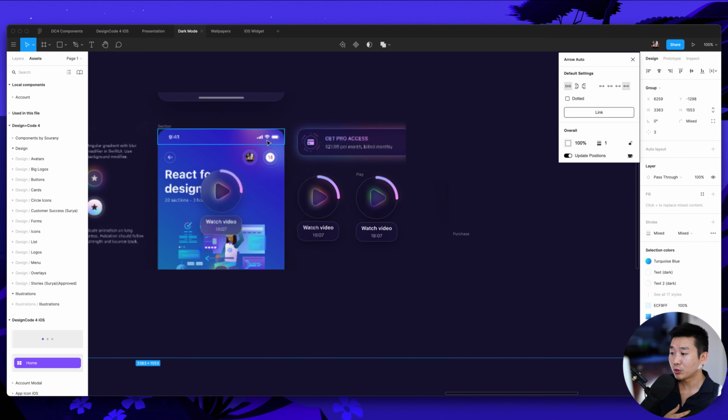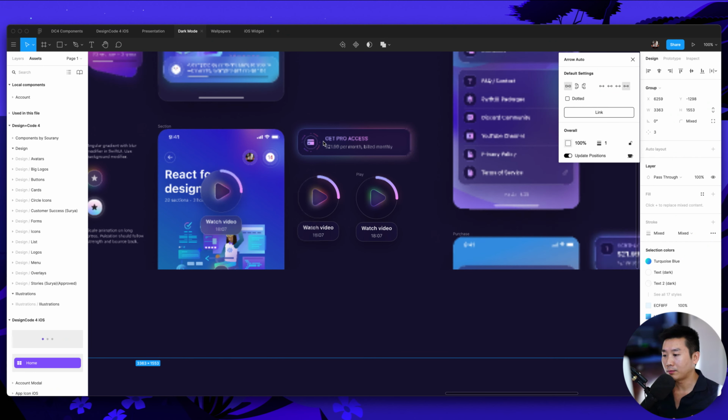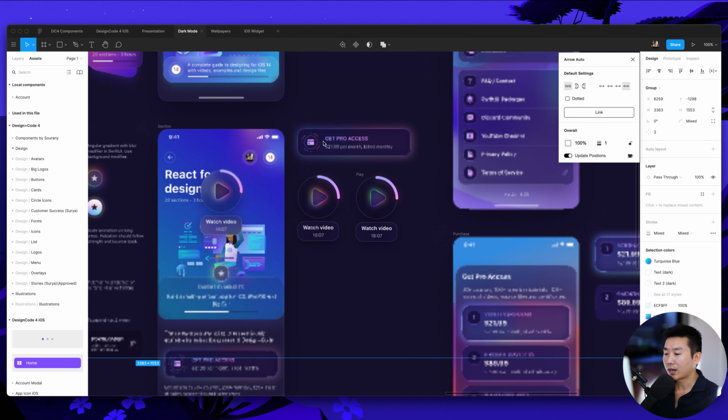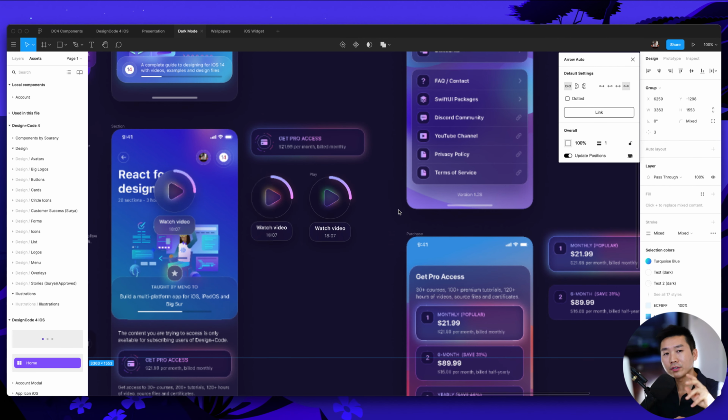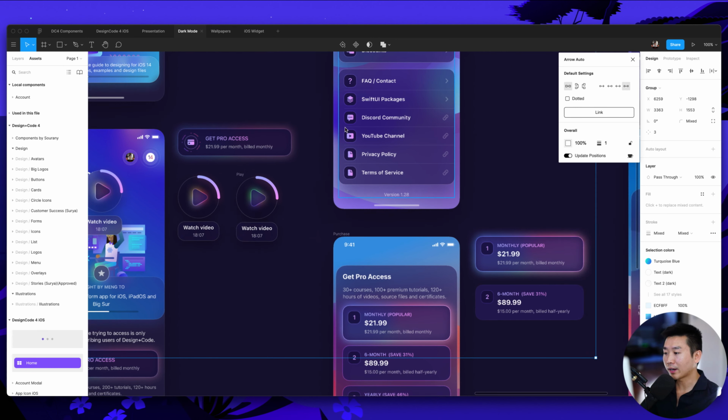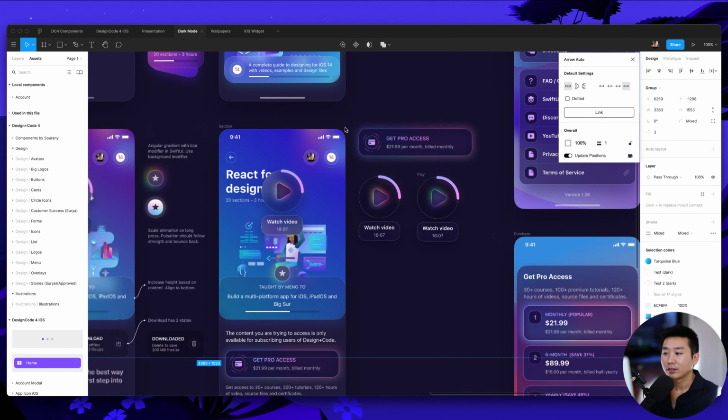But I do enjoy working in the same file because, especially when I'm working by myself, I can quickly reference the stuff that I have created in the past, and I can just move things around. And design is a lot about morphing from one point to another rather than just always starting from scratch.